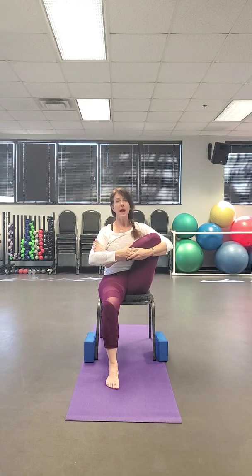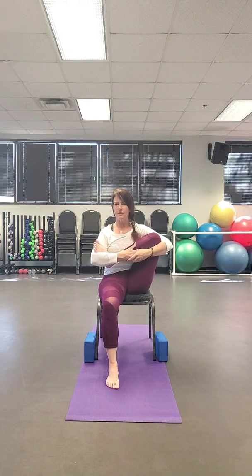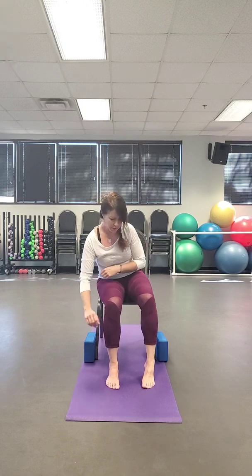Looking nice. So after we walk through this seated pigeon, we're gonna go into our warrior series. This is where you're gonna use the blocks on side to side. We are gonna support on the chair, so don't panic, we're not standing. It's pretty easy. Nice big inhale here, big exhale. And we'll work through the different progressions and just relax. So blocks are available to you if you need them, right? You've got something to use to support if you need or want.